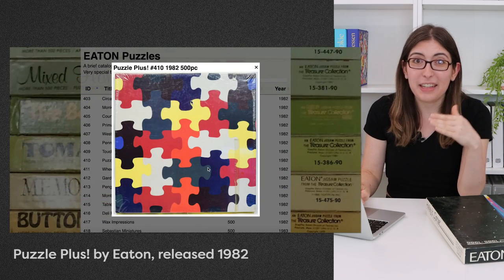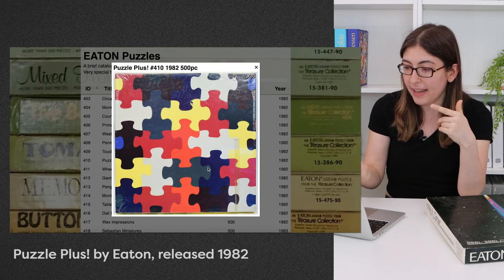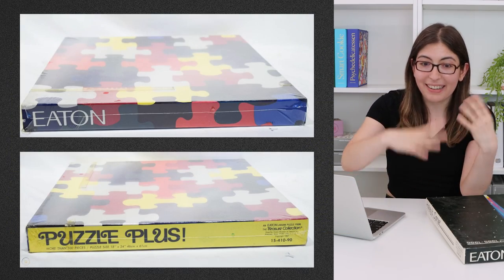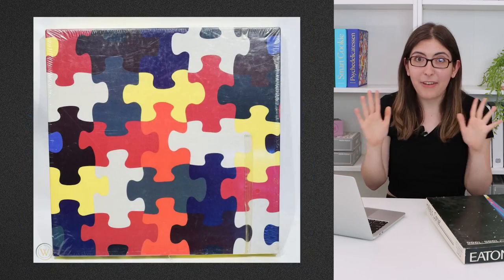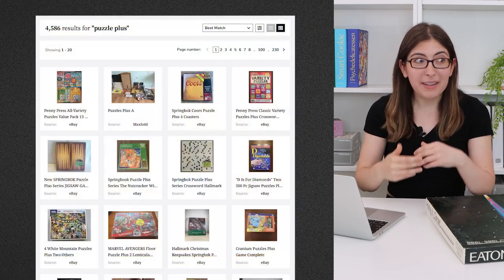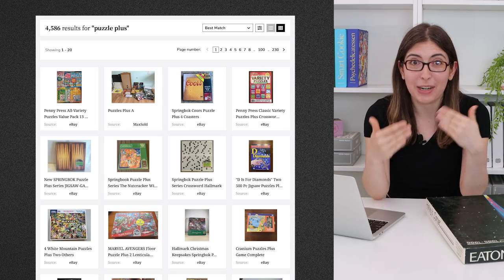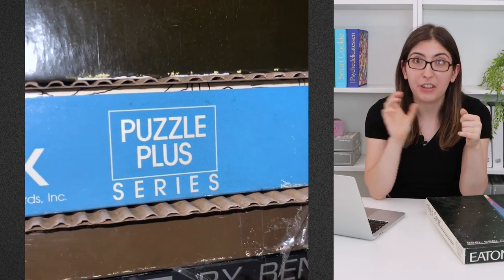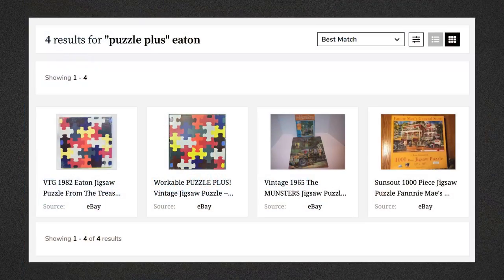Next is this puzzle called Puzzle Plus. I just really love any puzzle that is a picture of puzzle pieces, and I love how graphic and striking the picture is. But the problem is that it's a little hard to search for because Springbok had their whole line of puzzles called the Puzzles Plus line. But there are a couple on WorthPoint so I can get a good look at it — they show up every so often, just not since I have started looking for it.